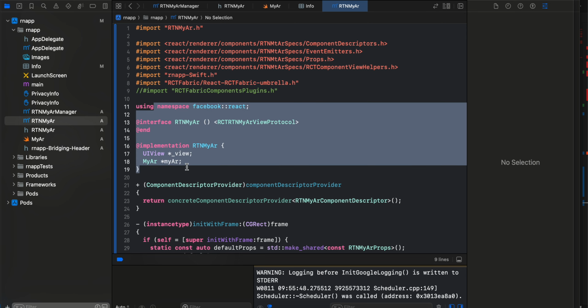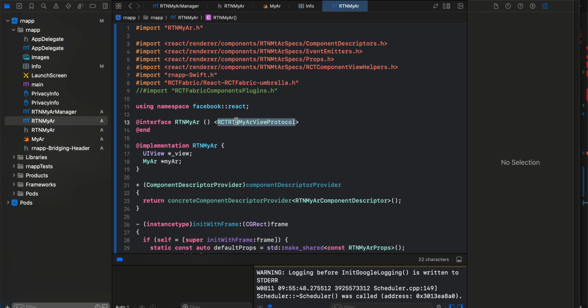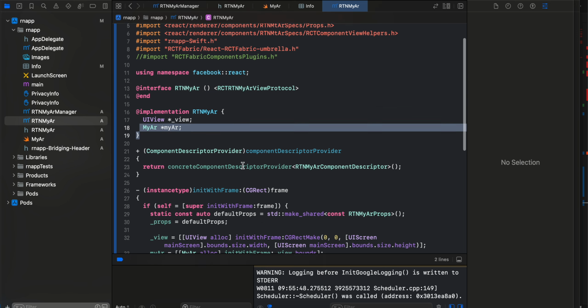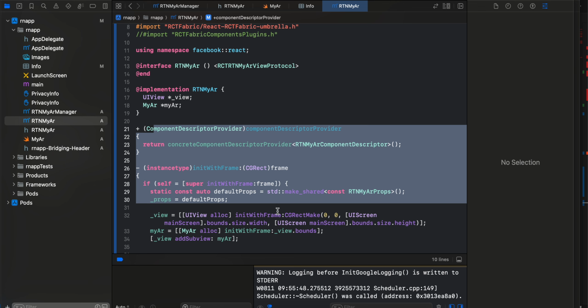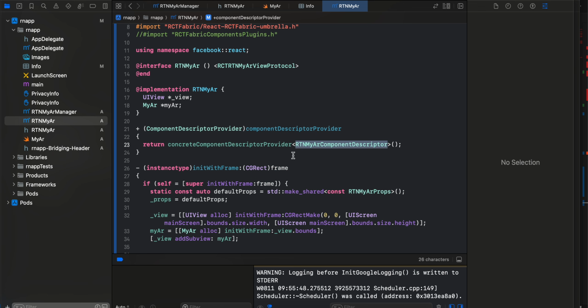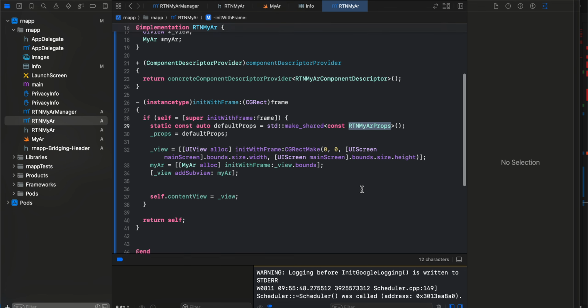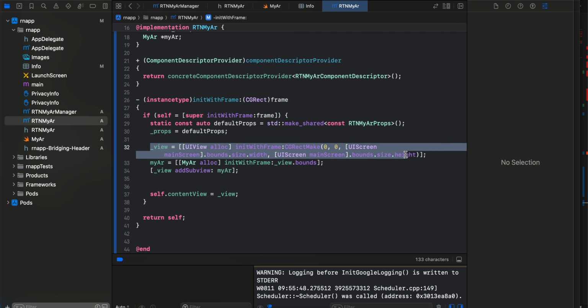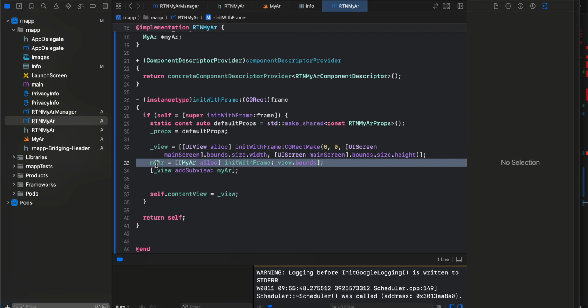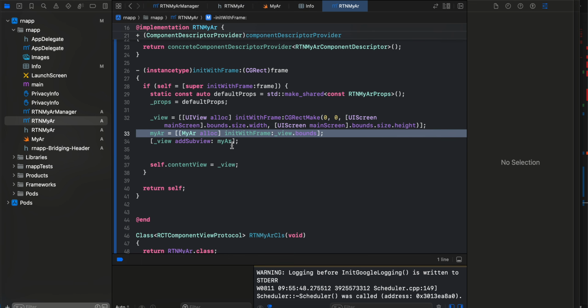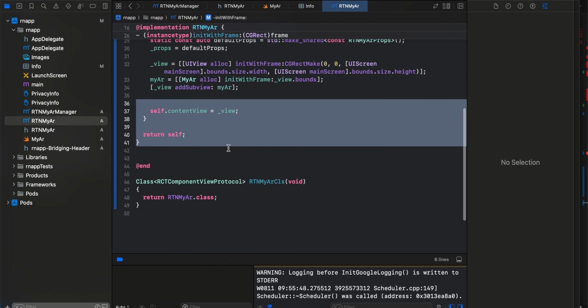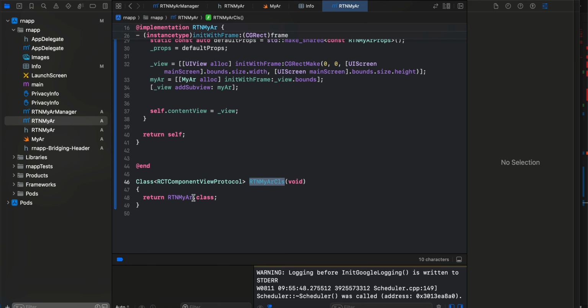Then this has been copied from docs. Only this name and this name has been changed, and here we are referencing our Swift file, which I will show you shortly. This again has been copied from docs, and these names have been changed everywhere as well as this. Here we are initializing our view to occupy entire width and height. Here we are initializing our Swift file as well, and then adding our Swift file to our view. Again this has been copied from docs, and this name has been changed and this name has been changed.